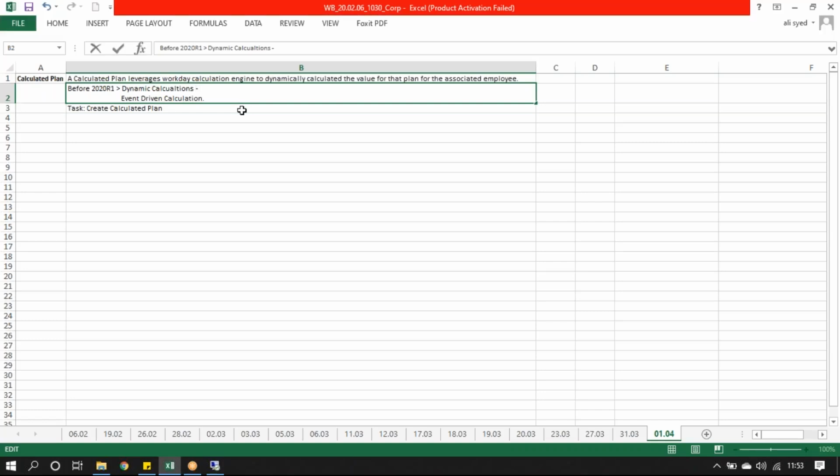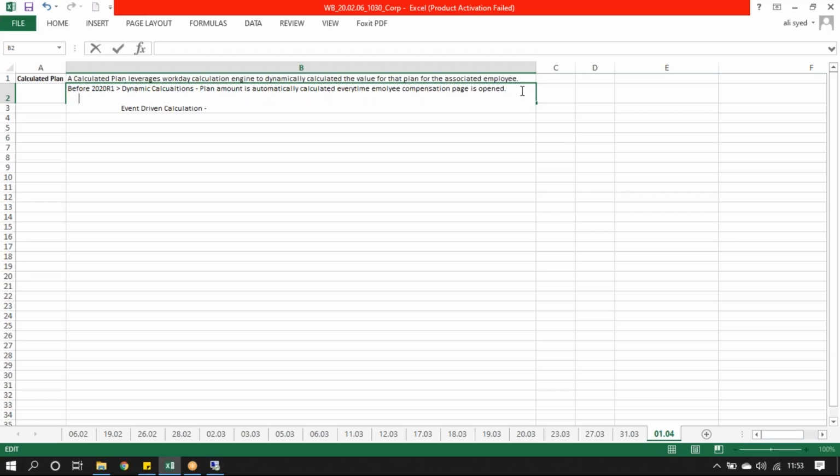For your dynamic plans, the plan amount is automatically calculated every time the employee compensation is viewed, so no compensation change history is created.